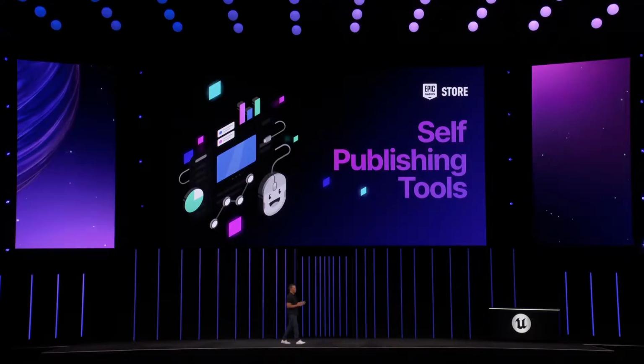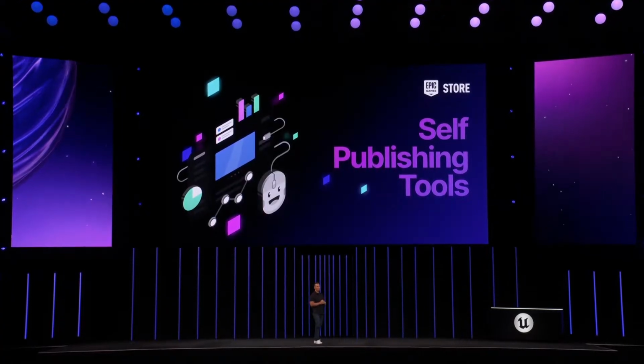And second, we'll be launching mobile self-publishing tools in Q4 and opening up the store to all mobile developers to set up and distribute your games.